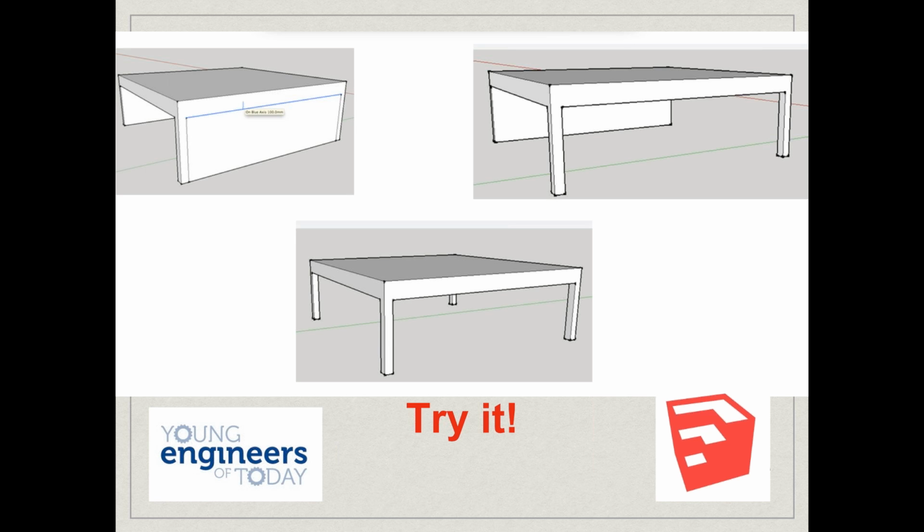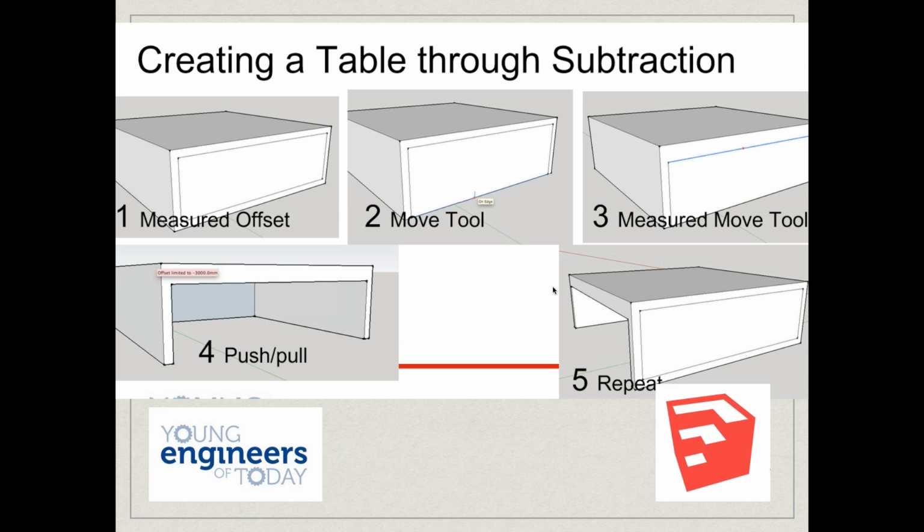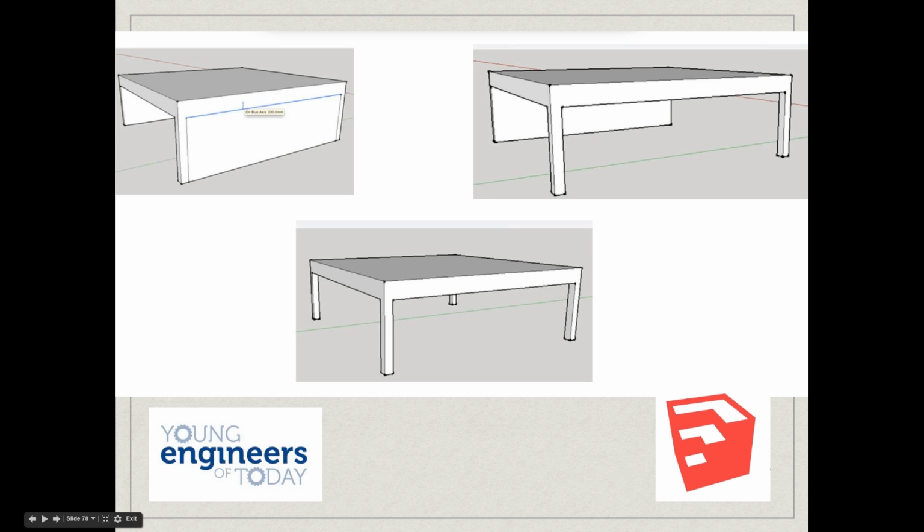Yes, Drew, how you doing? I need help. I need you to repeat how to make the table. Okay, here, I'll show you. All right. You use your offset tool on a cube. And you see how you extend it all the way down to the base of the cube. Mm-hmm. And that'll give you your measurement. And then just like we did the other box, you're going to use your push-pull tool and pull it all the way to the back side of the wall. But you're going to have to rotate your box and do that on all the sides. Does that make sense? Yeah, that makes sense. Okay. All right. Thank you.